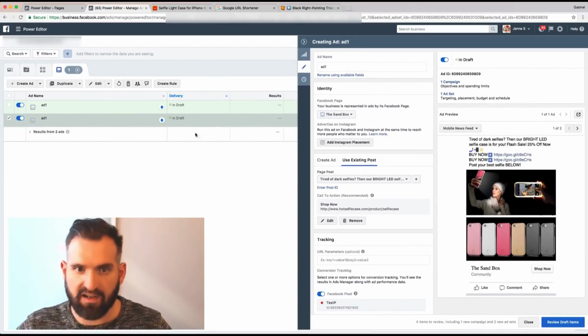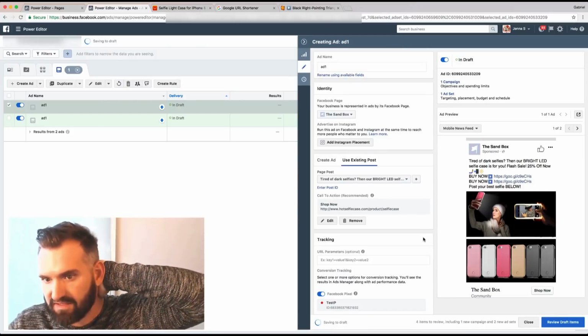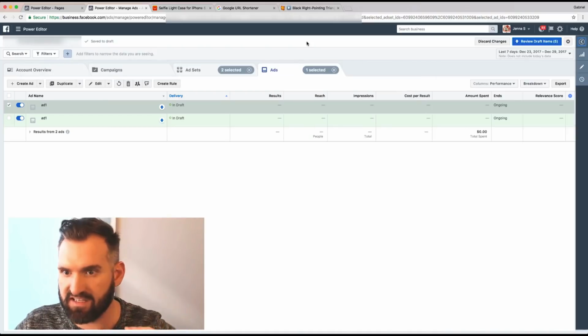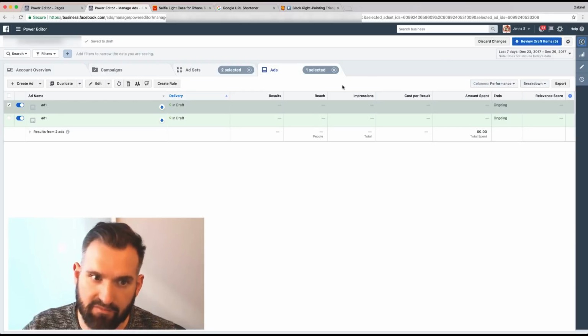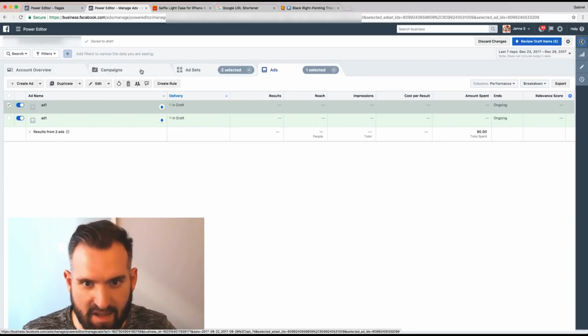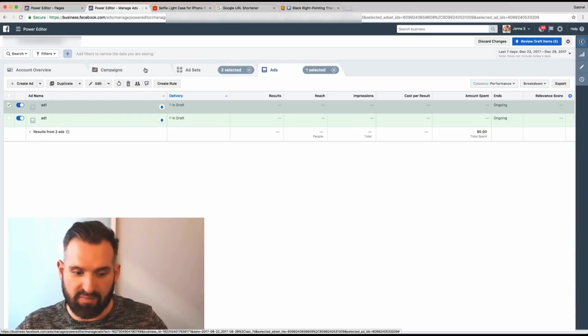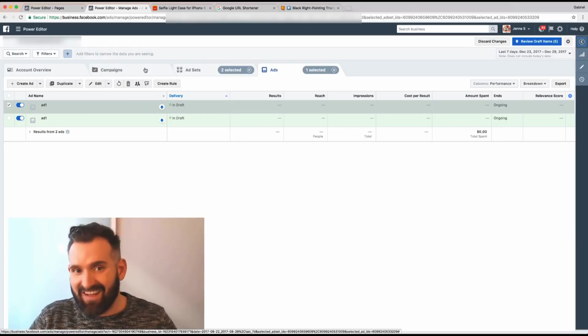Everything looks good. Links work. Our targeting's on point. I just want to make sure both these ads are set up. Awesome. So everything's set up. We are good to go on that. And now all we got to do is hit review draft items and that will upload it. I'm not actually going to do it right now because I don't want to promote these ads, because these are just temp ads for me. So that is how you build a 1200 by 1200 image ad, which I highly recommend. It works really well. I use these like 95% of the time. And yeah, that's the best way to do it.